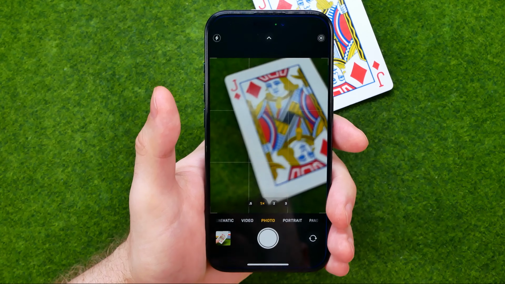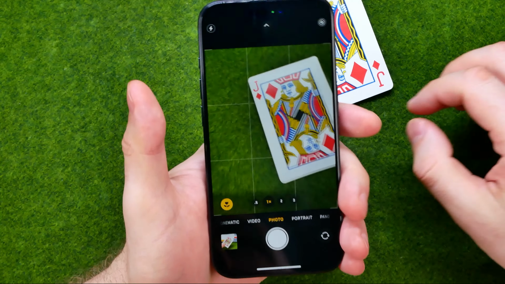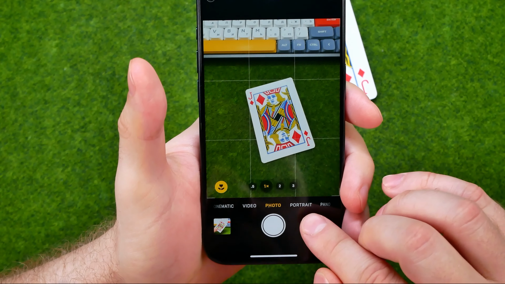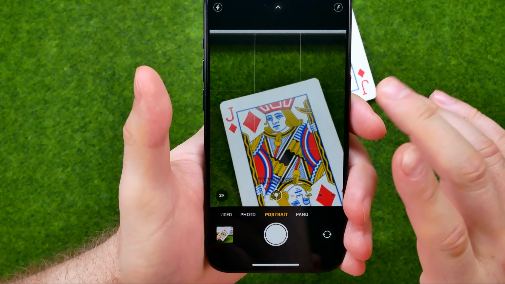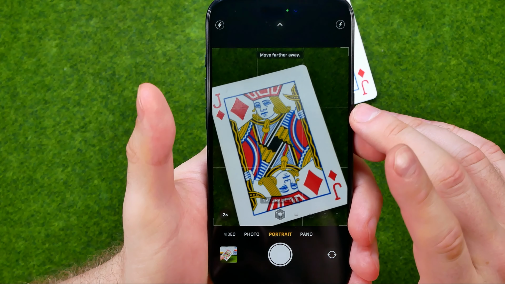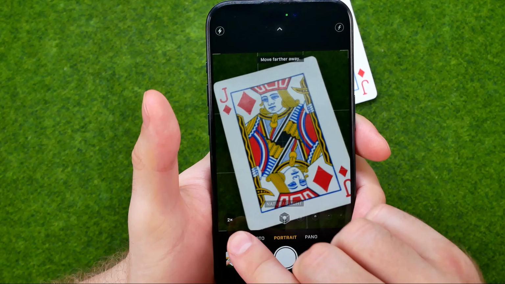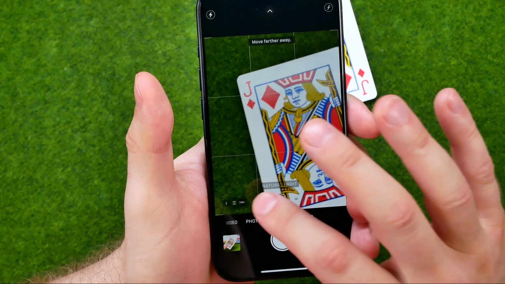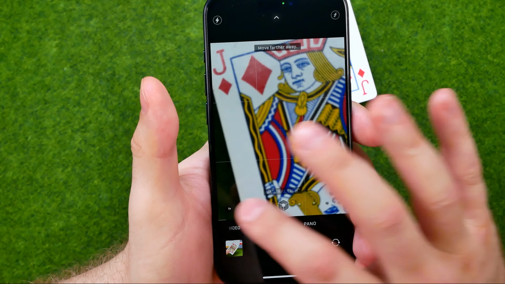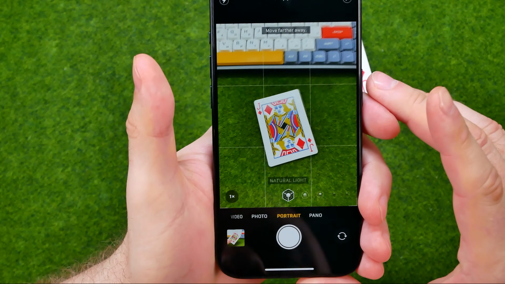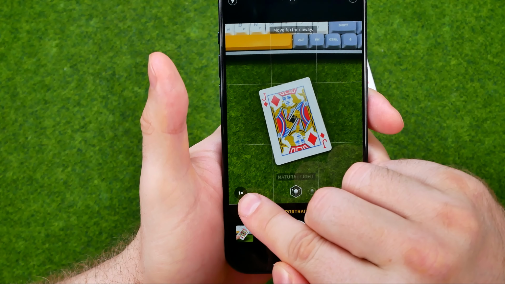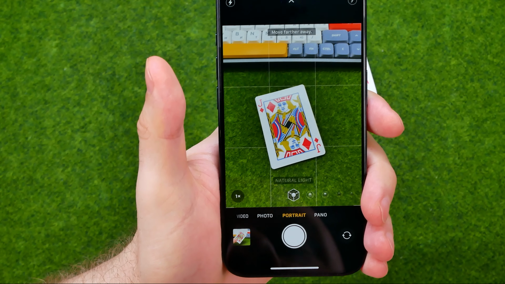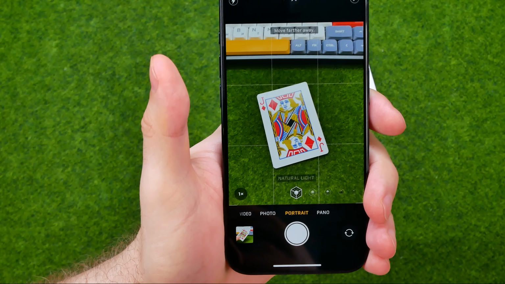To do that, I'm gonna open up the Camera app. And on the camera app, we can switch camera mode from photo to portrait. And basically, guys, by default, portrait mode always starts in 2x zoom. We can tap right here and we can switch it to 3x or to 1x. And that option we can preserve in settings to always switch it to the zoom you would like to use.